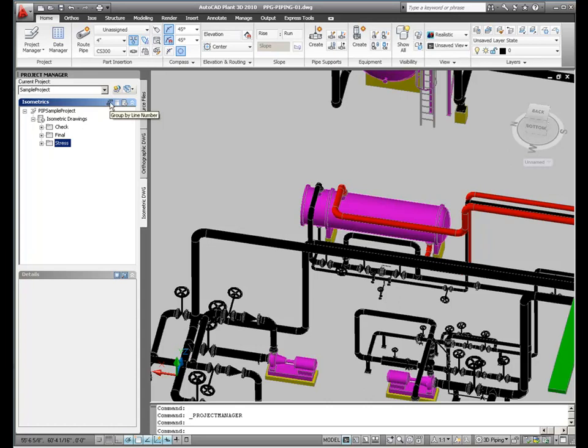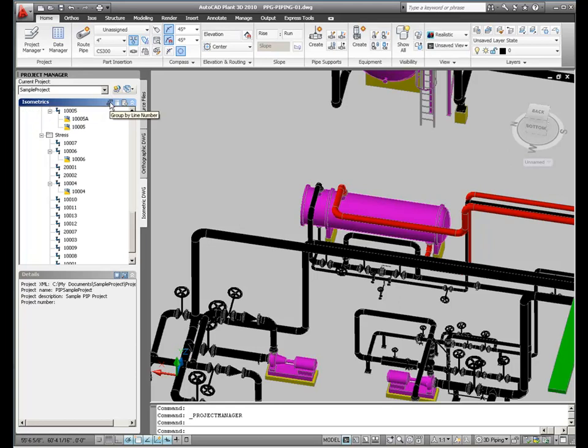In Project Manager, we can display the isometric drawings grouped by line number, or just as a list. We can change the display to group them by drawings by clicking the icon on the Isometrics tab. And we can switch them back to being grouped by line number by clicking that icon.